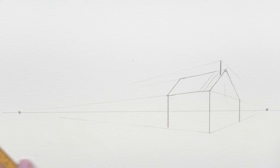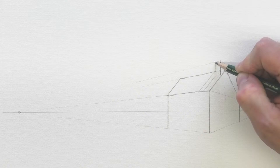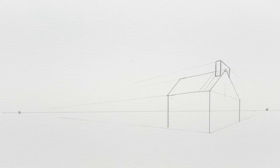What we'll do is we'll drop a line down there and we'll put that across. Notice I'm using the guidelines, and there's a nice juicy chimney in perfect perspective. Can't go wrong, can you? What we'll do now is we'll show you how to put the windows in.